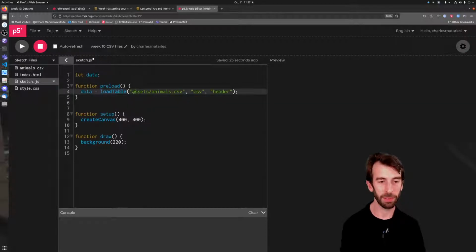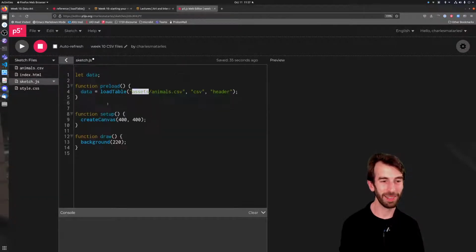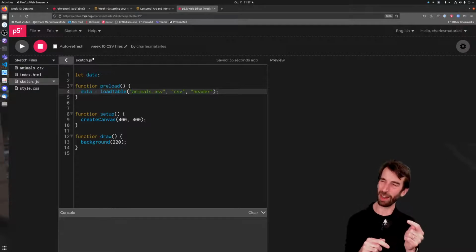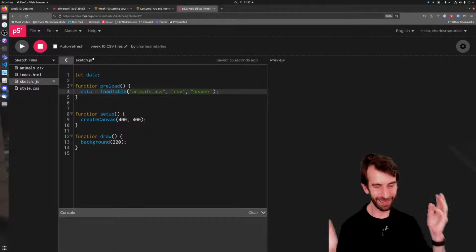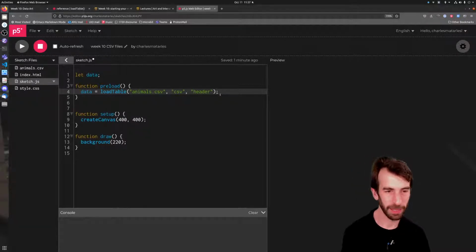I'm going to load table, and I haven't stored this in an assets folder. I wonder if you can easily do that. Move? No, it's going to be hard to do that. I'm just going to not do that for now. If you're doing this in one of your assignments or your major project, remember you need to put everything that's not a JavaScript or an HTML file into your assets folder. It's a bit annoying to have to do that, but that's the situation we're in.